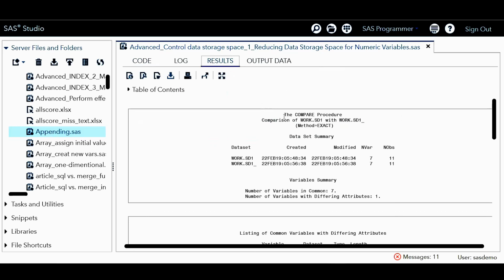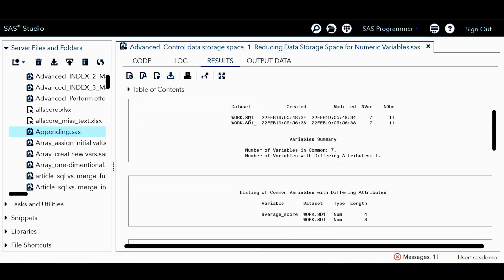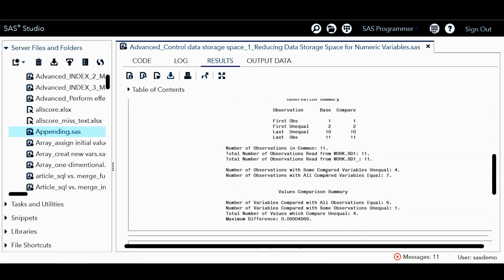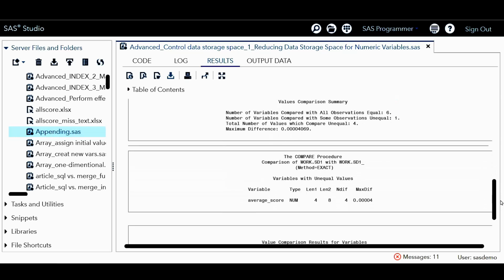The results show us the output from the compare procedure. It shows the datasets to be compared, and also the number of observations with some compared variables unequal. It's showing there are 4 observations with unequal values. Also here, the value comparison summary: the number of variables compared with some observations unequal.